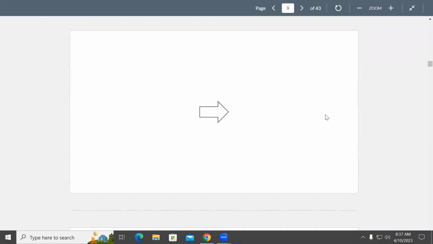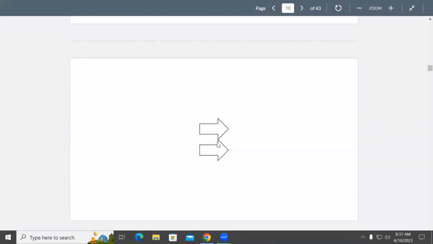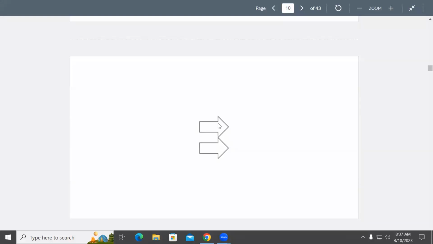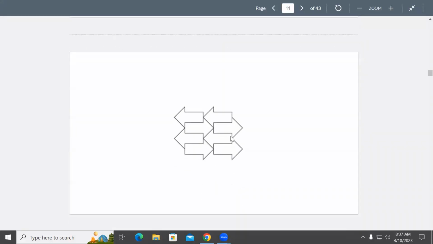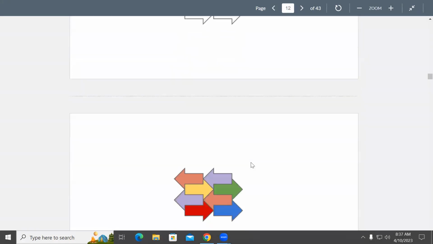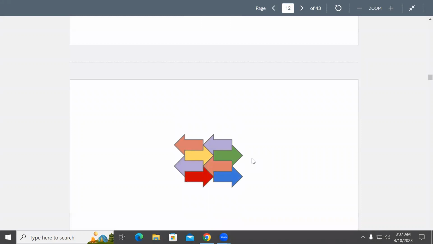See here how this pattern is created, using one arrow and repeating it on top, and you have a mirrored one here, and it repeats all over the place. And also color can play a major role in creating the pattern. Repeating colors also.